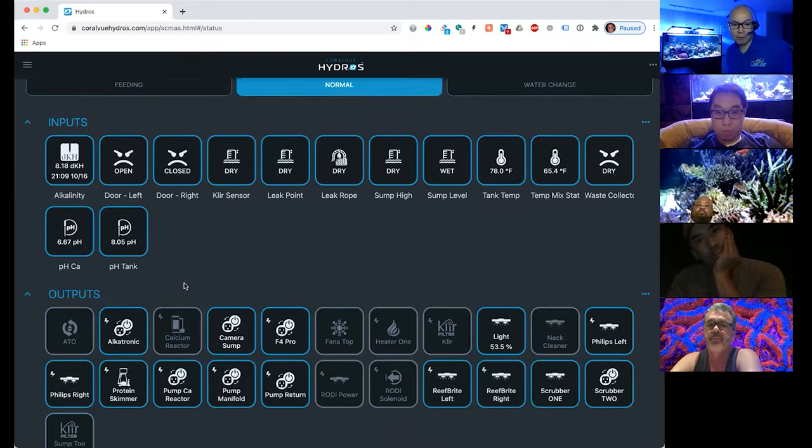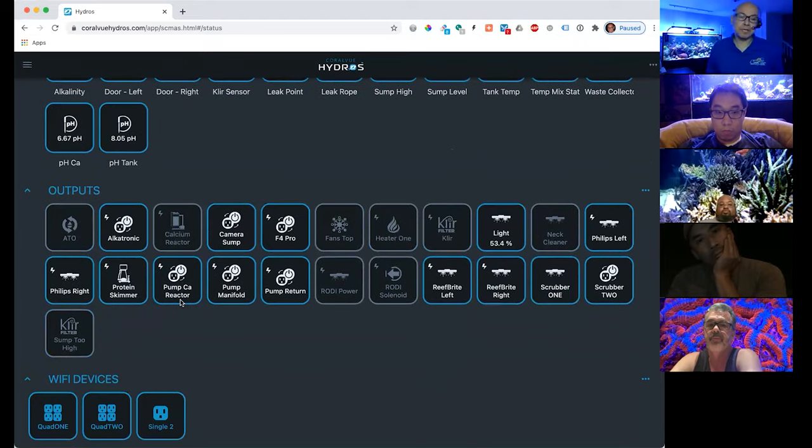And then I have all my outputs. And outputs are pretty much self-explanatory. It's whatever I get to control. Outlets, you know, drive ports. And here I have my Wi-Fi devices. Wi-Fi devices are pretty stable. I mean, we have had no problems with them whatsoever, and they're becoming very reliable.